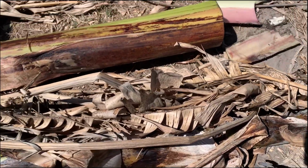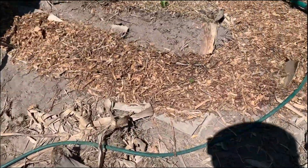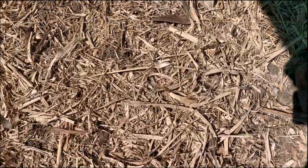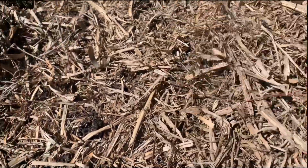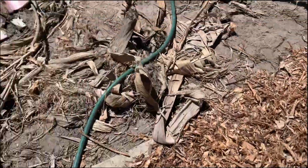Basically, we have already done the same with all the dry leaves. We have cut them off and have made this beautiful mulch. You can see here, this is all from banana leaves, and now I'll show you how quick and easy it's done. And we will also use the trunk as well.